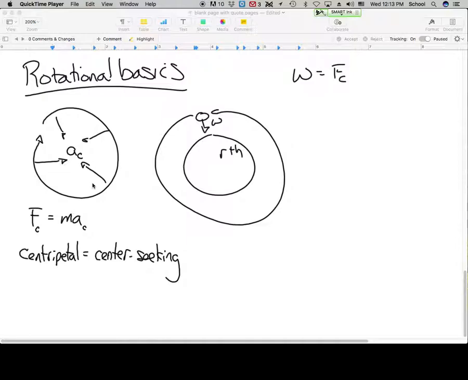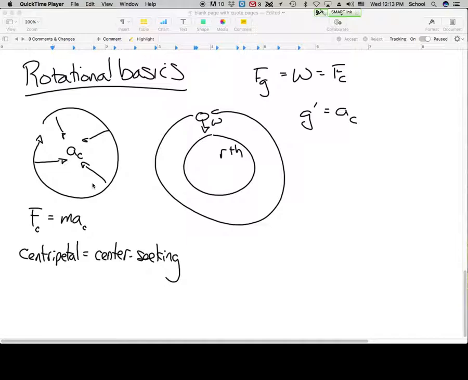So my weight provides that centripetal force. And you're saying, well, but where does your weight come from in general? Your weight comes from the fact that you and the Earth are pulling on each other. So the weight is coming from that gravitational force. And of course, if we take the mass of the object that's orbiting out of the equation, then basically we just say g is providing the centripetal acceleration. Either way, you're looking at the same idea.